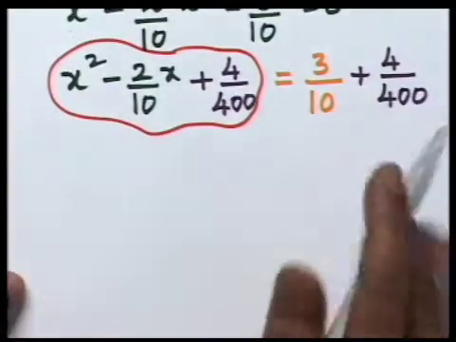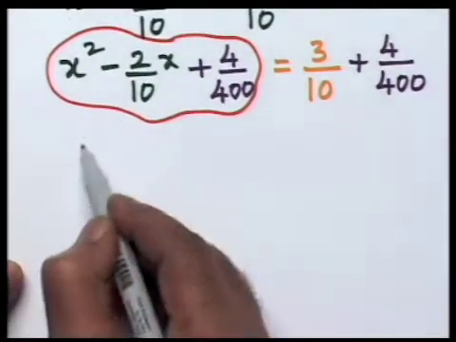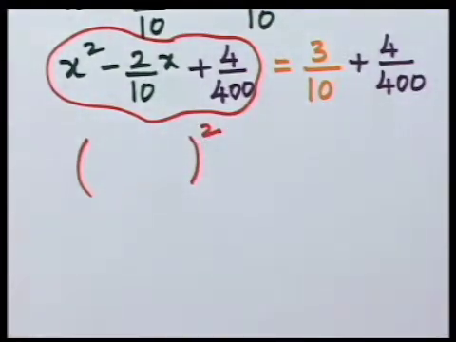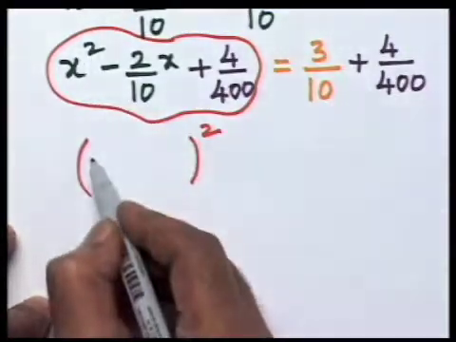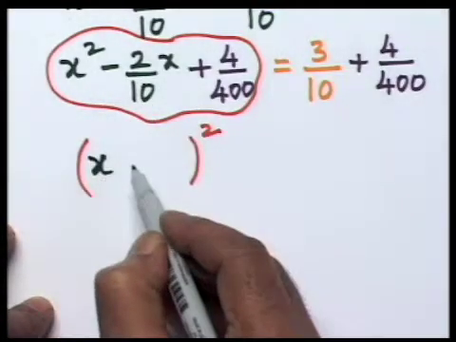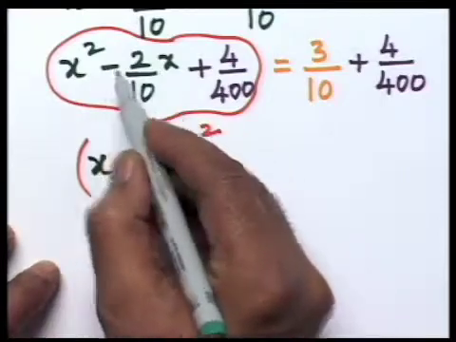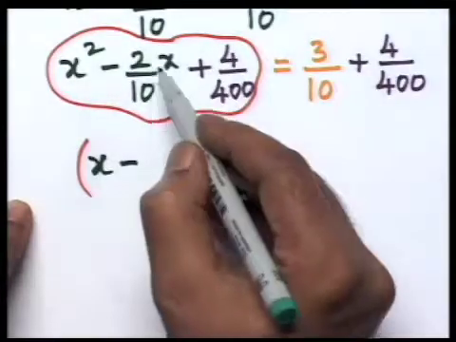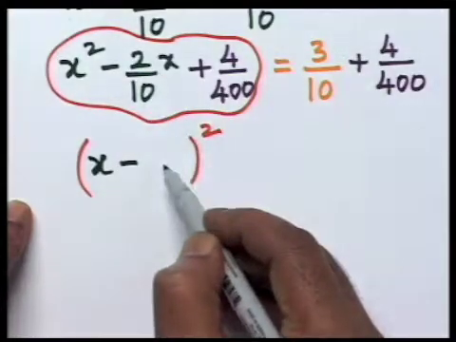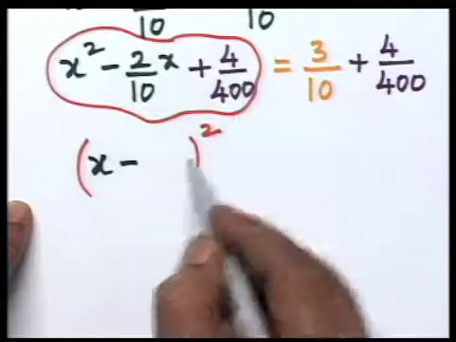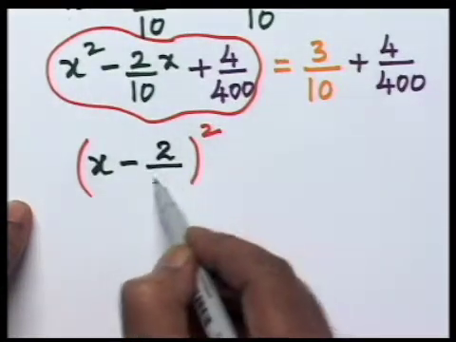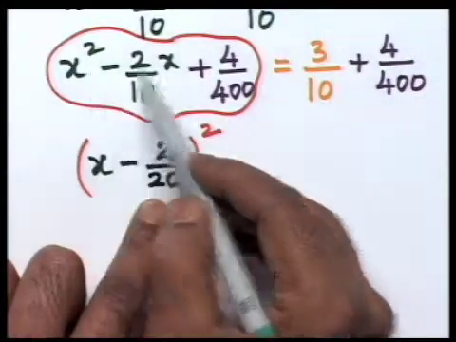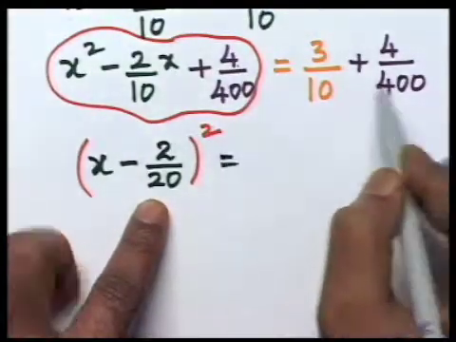Once you complete that step, do you agree that the left hand side, these three terms become an exact square? Okay, now what does that square mean? You just put a bracket and then a square. Inside the bracket, the square root of x squared comes as x. The sign depends on the middle term's sign, which is minus, so we put a minus there, right? Then half of this actually comes here, or maybe the square root of that, which will be a 2 over 20. So x minus 2 over 20 whole square is that.